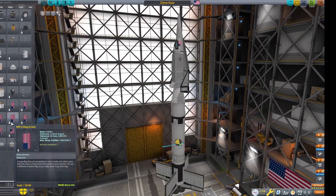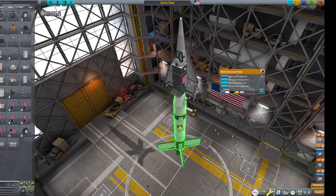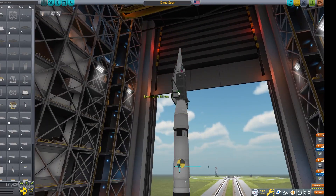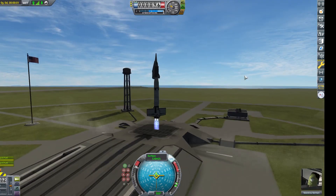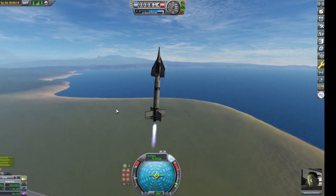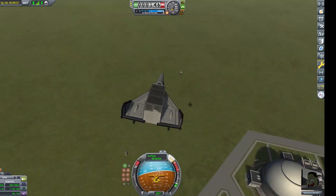We also de-orbited the Aurora spacecraft from last video. I'm just darkening up the parts, adding some decals, and generally doing the stuff you'd do to make it look black. You can't recolor cockpits and wings in KSP, so I just went with making the body like that. Now, this is going to be an abort slash landing test to see if we can abort the mission safely. It went pretty smooth — we decouple, it flips out of control, and we decouple it. Despite the instabilities of the craft when the second stage was on board, we can now press on.